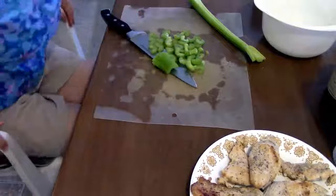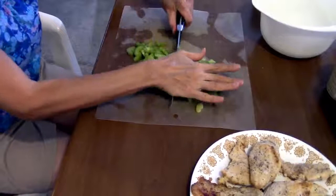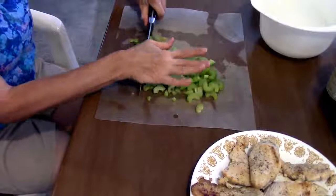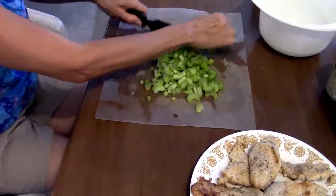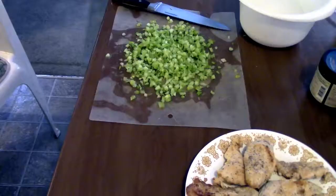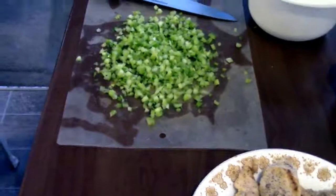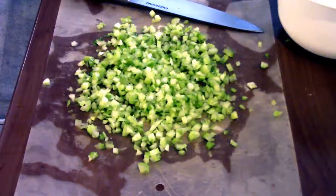Okay, I chopped up the two celeries. Now let's just go ahead and get it ready, so it gets chopped up good enough so that it works for egg foo young. Keep doing this until it's chopped good enough. That's pretty good there. Let's see if I can get it. Yeah, that's pretty good. Now we'll go ahead and stick this in here.